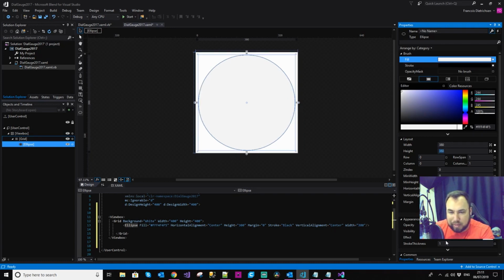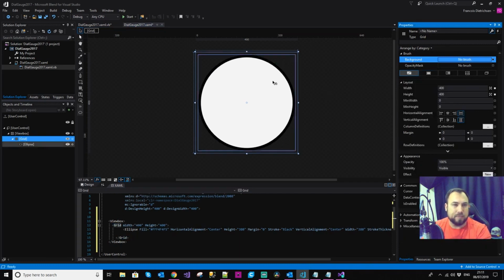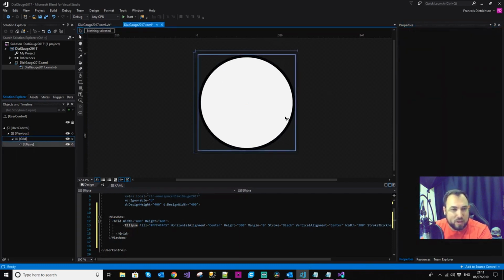I'm going to make the stroke thickness nice and thick just so we can see it. I think 10 is a good number. And I'm going to go back to the grid and just remove the back color there. Now we can see we have almost like a face of a watch.